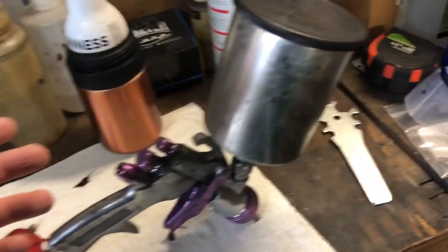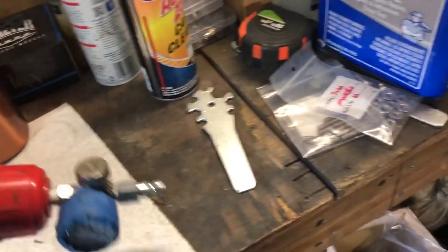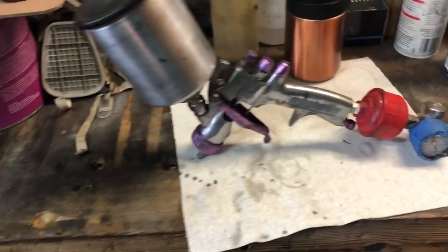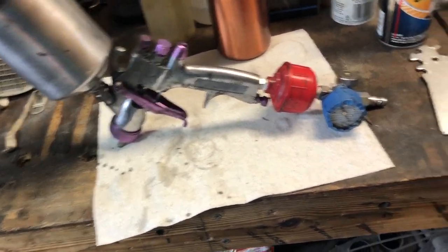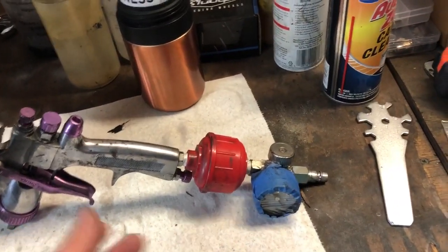So, tips. I'm trying to remember my PSI. I spray Southern polyurethane epoxy. And with that, I'm trying to remember what the best pressure setting I found was. I want to say it's around 25-30 PSI, but I don't recall.